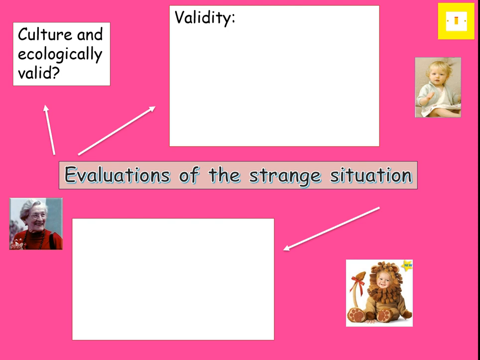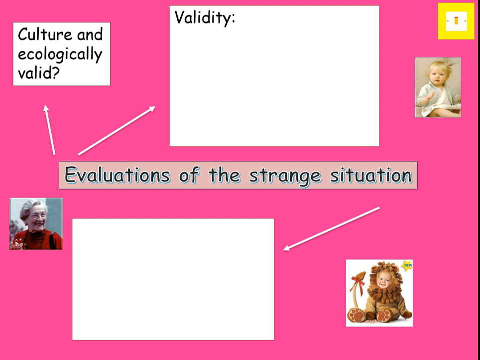So she's going to impose, put on her own cultural beliefs as being correct. So we've got researcher bias in terms of culture. We've also got children who are all middle class, who are all from one particular area in one particular culture, and therefore we've got an issue with validity in terms of that. So remember that problems with culture do affect validity.